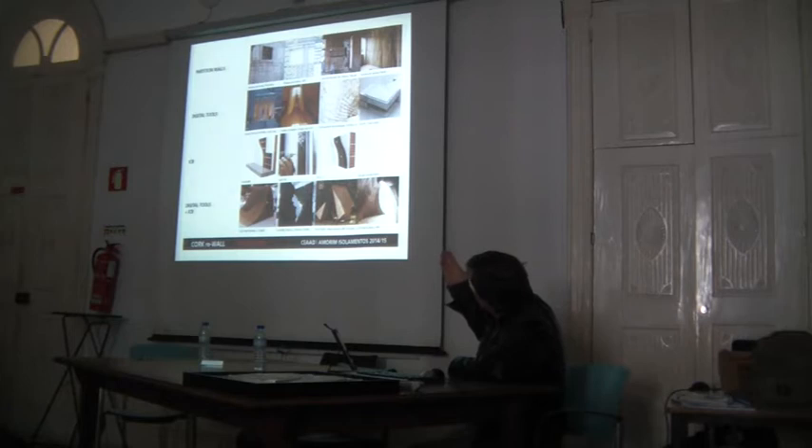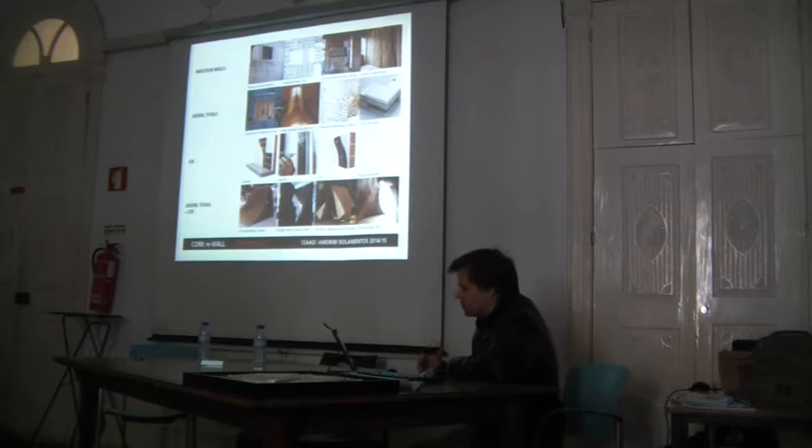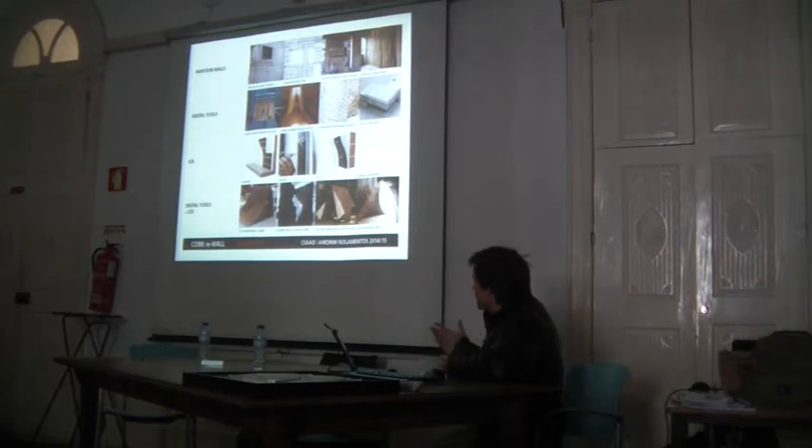One of those examples uses cork on the outside — there's a layer of cork in between two layers. On the other hand, LSF is the system there — it's assembled on-site, it can be adjusted to a particular case, but it has some limitations. It cannot withstand structural loads; it's not supposed to extend those types of loads. This is a common problem with old buildings — if you look at those doors there, you can see there's a deflection on this slab.